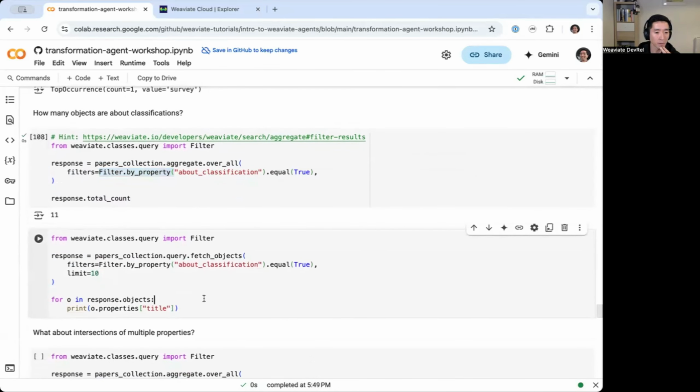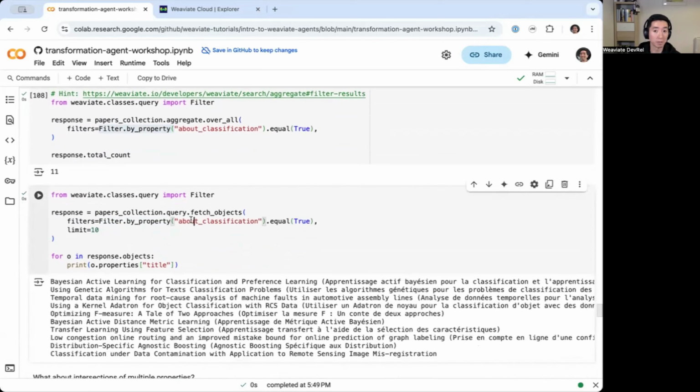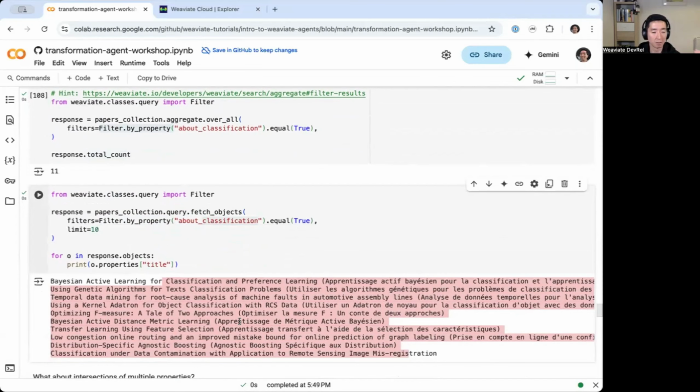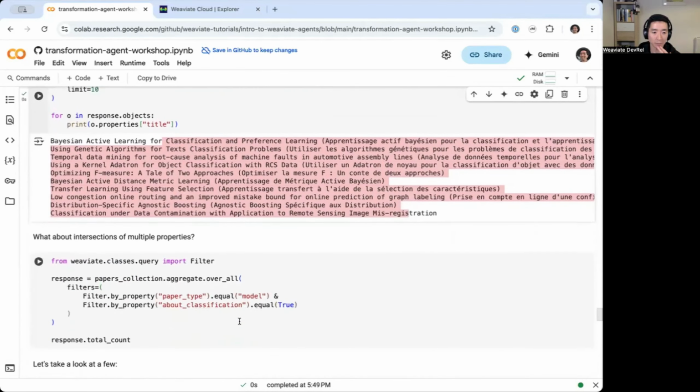And we can actually inspect what those objects look like. So if we look at the objects where the agent has said, oh, this paper is about classification, the results look pretty reasonable to me, or at least they did when I looked at the objects earlier. Just having a look now, that does look still quite reasonable.